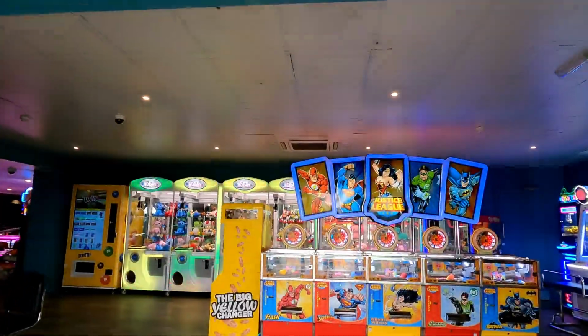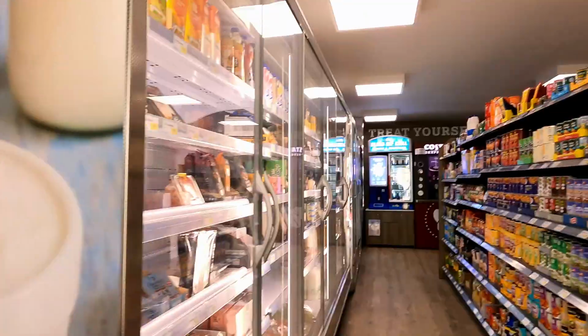It's got a swimming pool with one of those tube slides that go out of the building and come back in. They've got the normal laundrette and arcades. They've got the Nisa shop and a fish and chip shop. They've also got something like a KFC. It's not KFC, but it's their own chicken, called Thunderbird Chicken or something like that. It's a bit like KFC, isn't it?